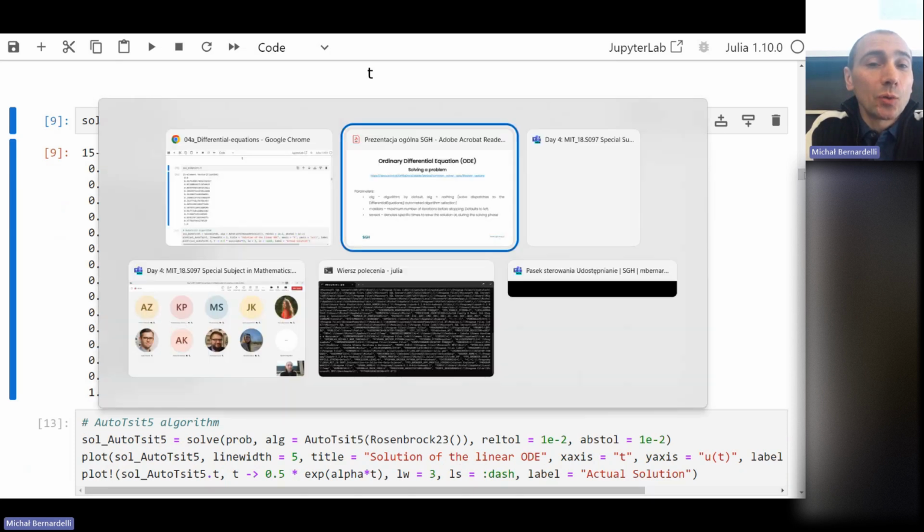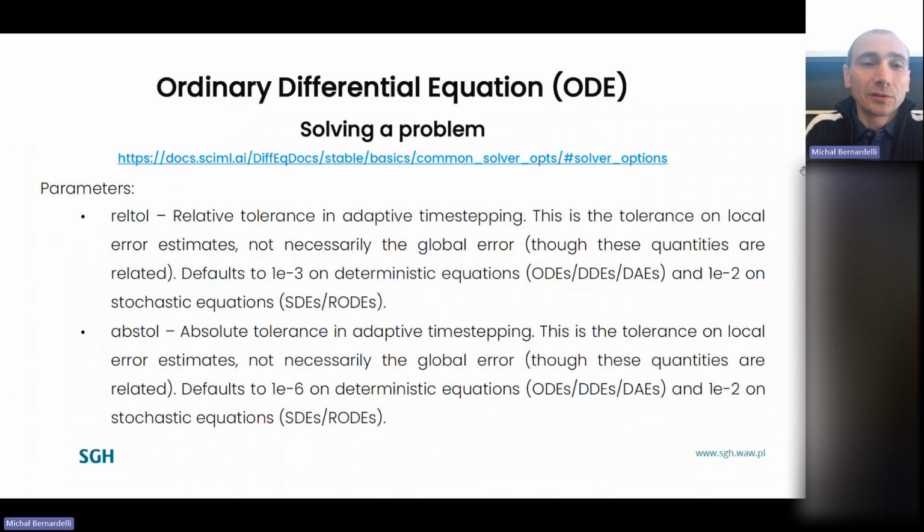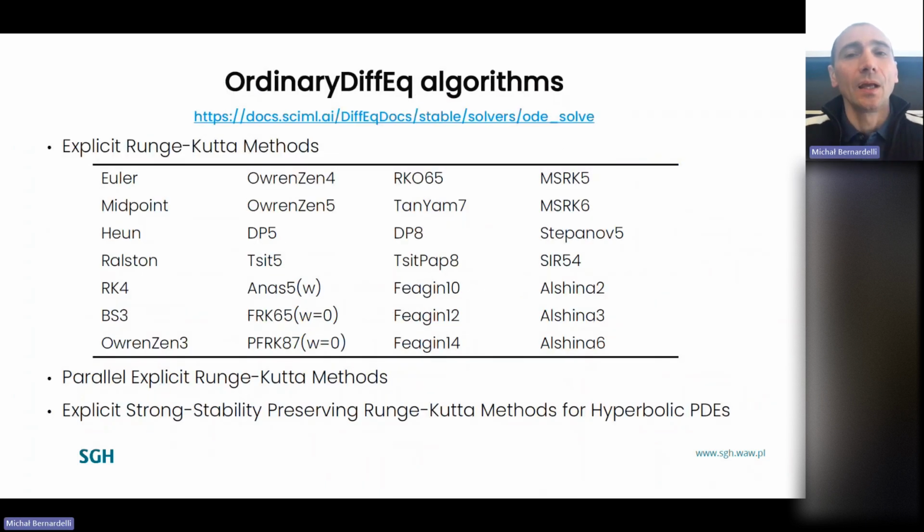First, I will show you a list of them. Of course, it's not a full list. I provided you with the link, so if you want to see the full list of available algorithms in this package, for example a list of explicit Runge-Kutta methods, then those are the algorithms, and sometimes they come with parameters. So it's not even one algorithm, but an algorithm with a parameter. Here you've got, of course, the Euler method and midpoint as the easiest ones, and you've also got more sophisticated methods. Those are the explicit methods.